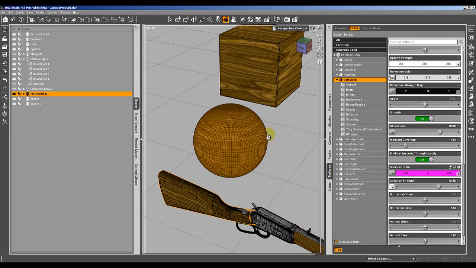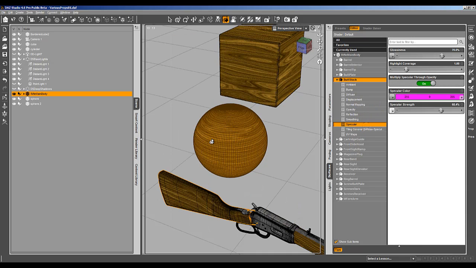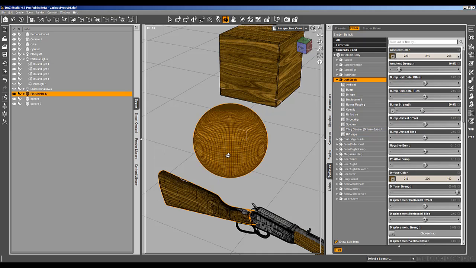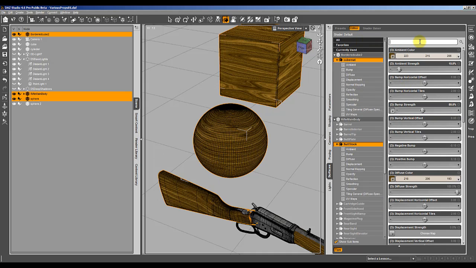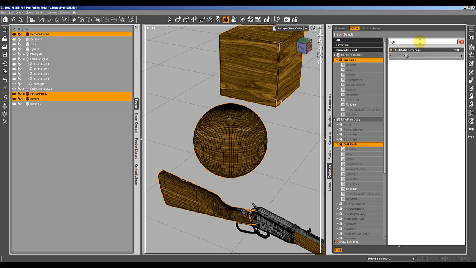And you can reshape your highlight using the highlight shape driven by, for instance, highlight coverage. Let's increase highlight coverage. One thing you have to know is that in Fang, Blend, and in 3D Light, this parameter exists.